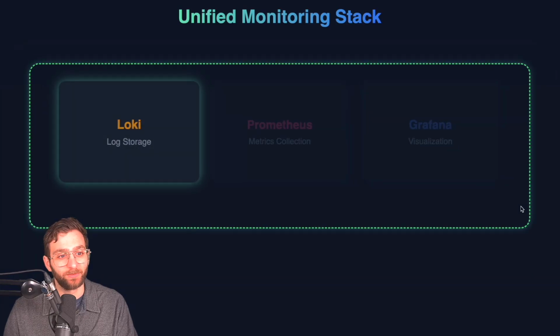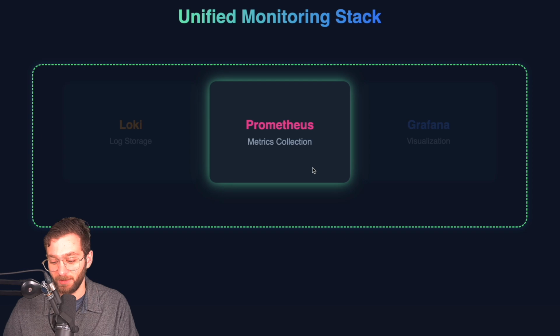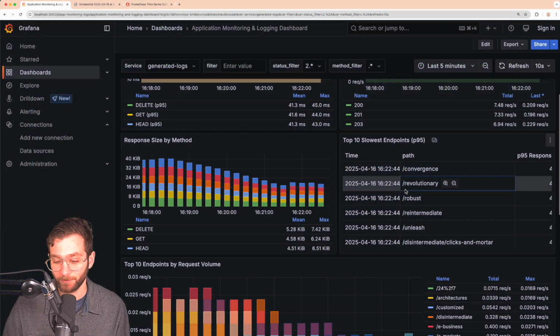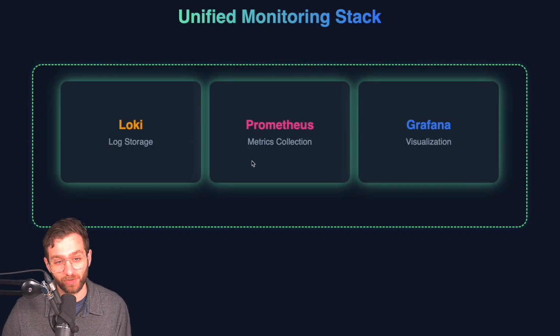In this video, you will store logs with Loki, collect metrics using Prometheus, and combine everything together in a Grafana dashboard. This unified approach allows you to quickly identify issues using metrics and then quickly diagnose them using the corresponding logs. We're going to do all of this inside of a Docker environment, and as always in these videos, I will provide you with all of the project files you need to get set up and follow along.